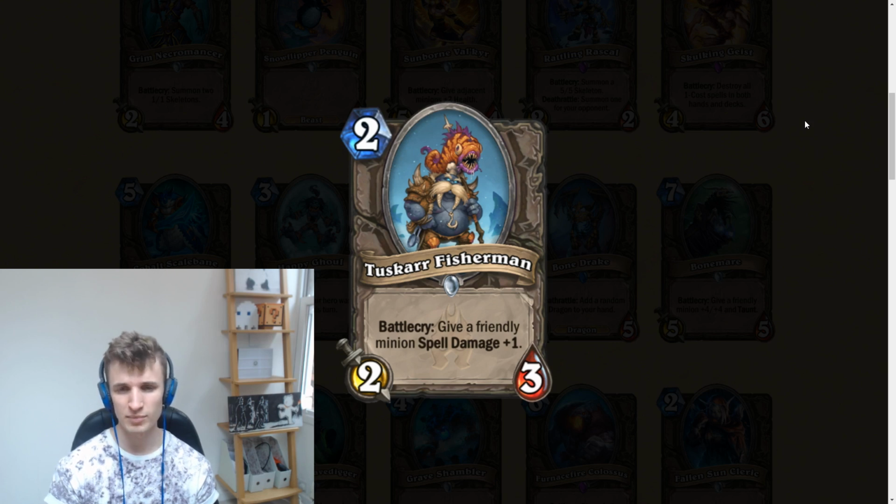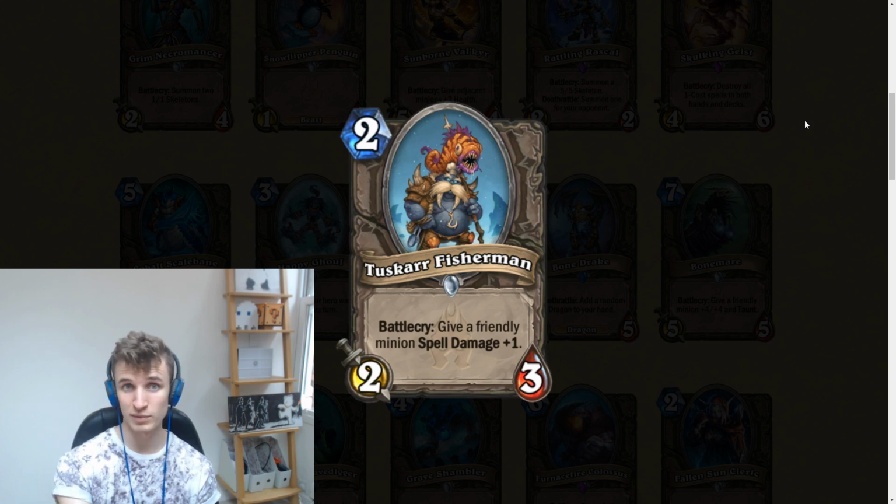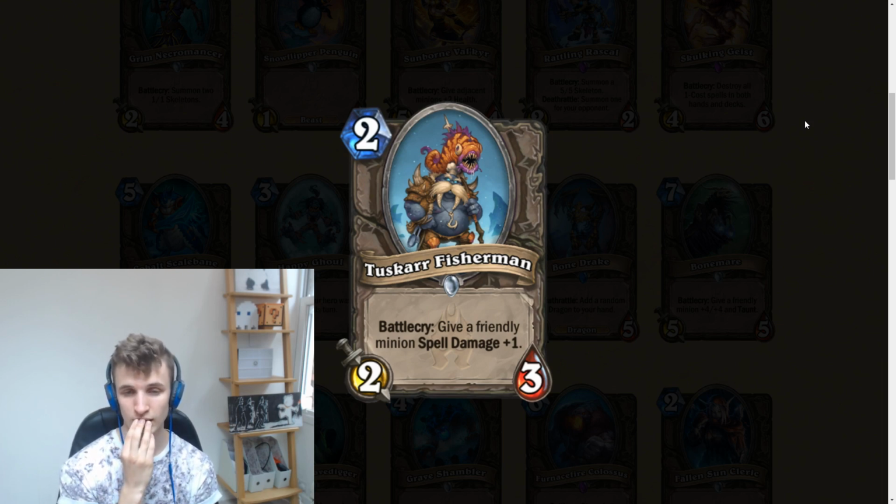Another benefit of this is that you can give the spell damage to a minion that has a lot of health. Obviously, Kobold Geomancer only has 2 health, so it can just die. If you're using this on something with 5 or 6 health, it's going to be a lot harder for them to remove the spell damage and kill it. So, I like this minion. I like this minion quite a lot, actually.